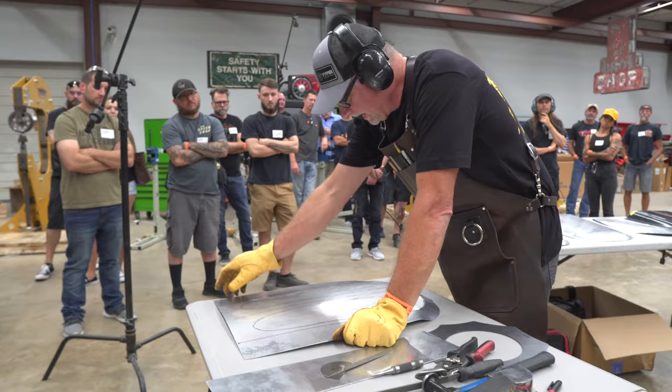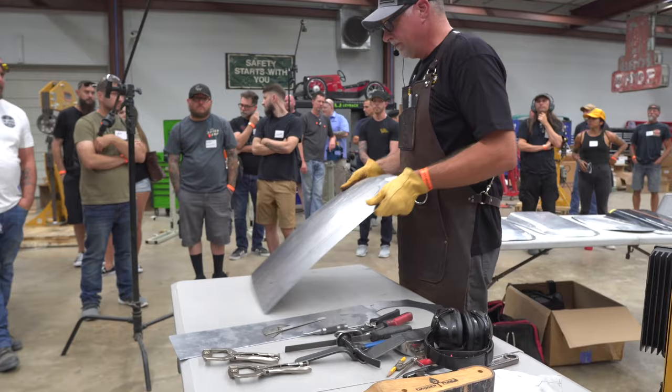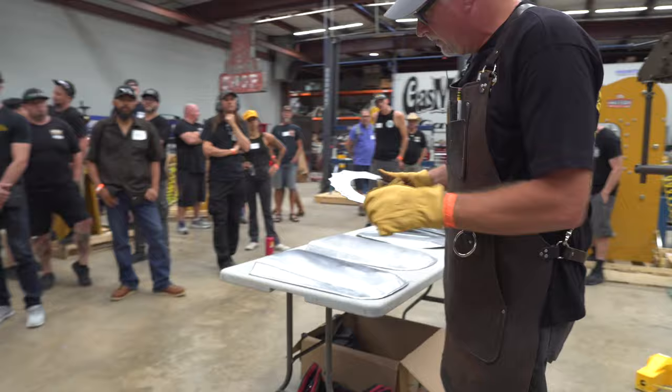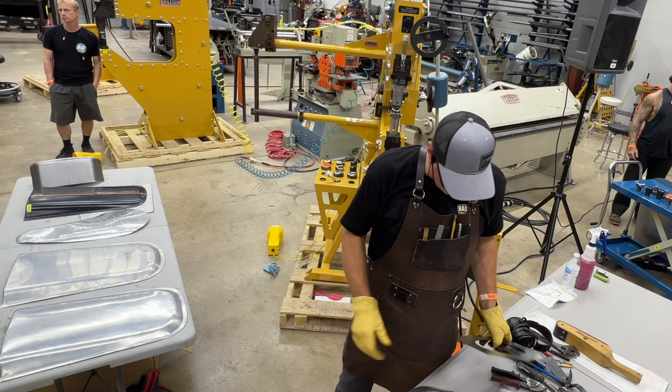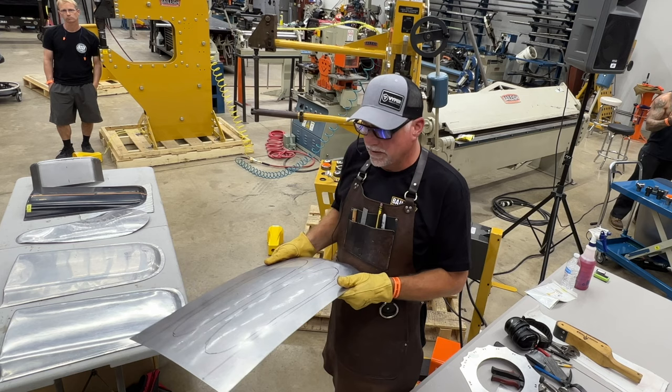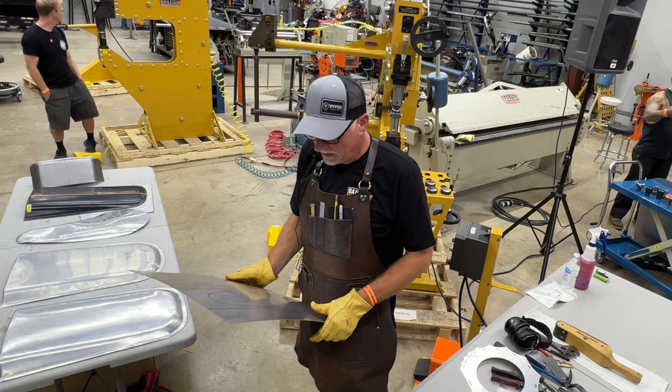But what I'm going to do is do this on the English wheel with the rubber top roller. And with this radius gauge I had checked, it's just smaller than a 2-inch radius, okay? So we have a 2-inch radius die for the roller, and we're going to roll a 2-inch in there. And then it's not going to be able to do it all the way, but it's going to get it started. So it'll get some form started, and then we're going to finish it off, like I said earlier, with just a piece of tubing clamped to that table, and that's going to help me push it around.